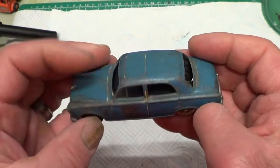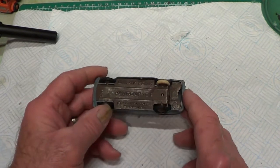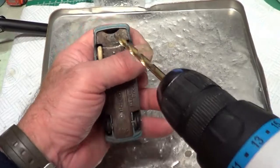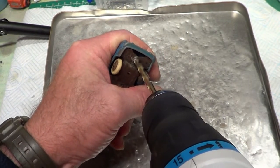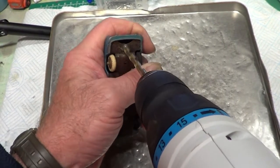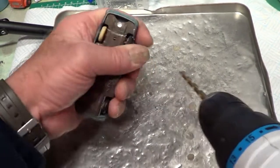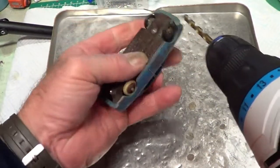Okay, so that's it, I guess. Get the drill out and drill these rivet post tops off, and then get the base off, and then see what we do after that. Right, okay then, let's drill out the rivets on this one. Don't want to push too hard. Don't want to take too much off.